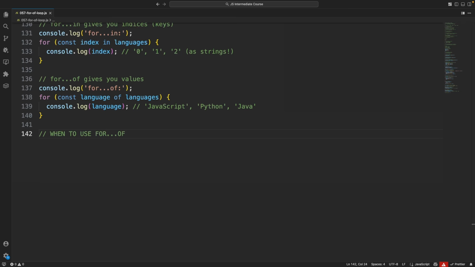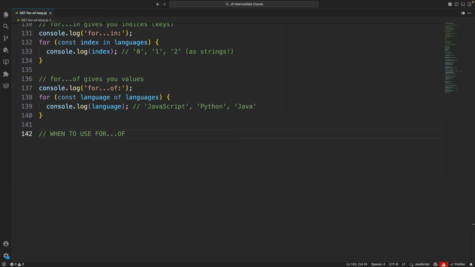Avoid this loop when you need high performance in critical loops, where a traditional for might be slightly faster. Or when you need to iterate backward. Or when you are working with a plain object, where you use Object.keys, values, or entries instead, then you don't need the for of loop. Normal for loop is okay.